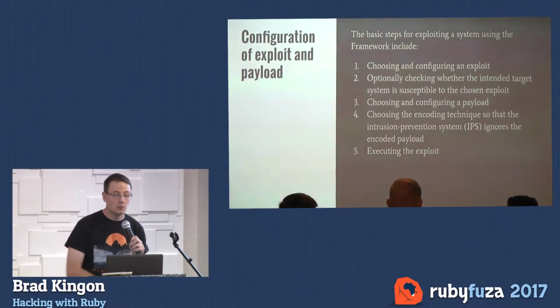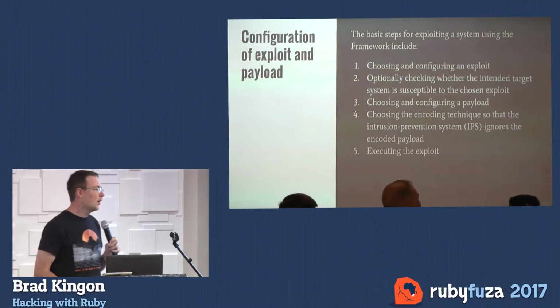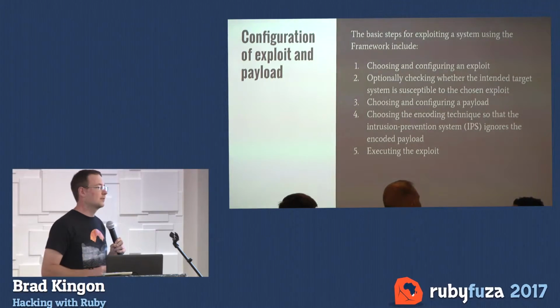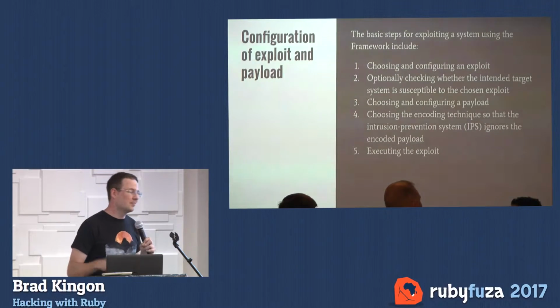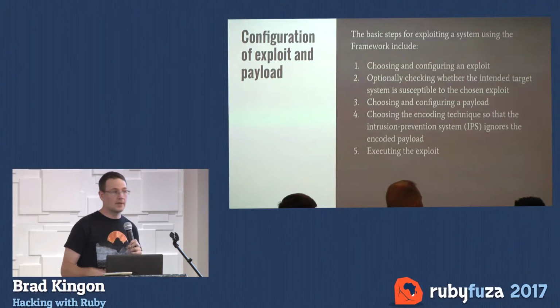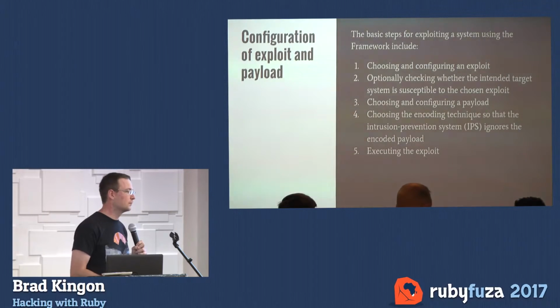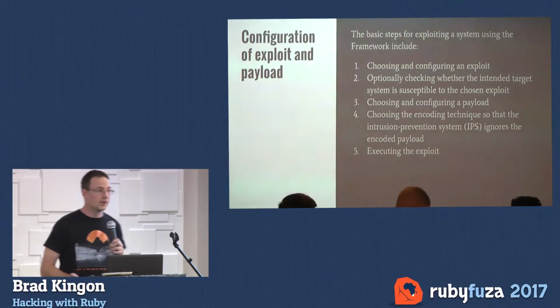Point number 2 is where you can check whether the intended target system is susceptible to the chosen exploit. All this really is built into the exploit. You can run a method called check, and if that method exists, it will be able to maybe tell you whether the system is vulnerable or not to your chosen exploit. This often isn't around in exploits. The reason for that is developers, when they're putting together the exploits, actually have to create the method themselves, which is just extra time and effort on their part.